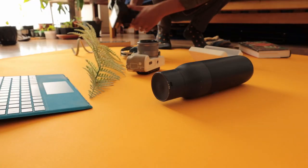Just going to use some spare cameras to hold props down in place because we've got a lot of them around.